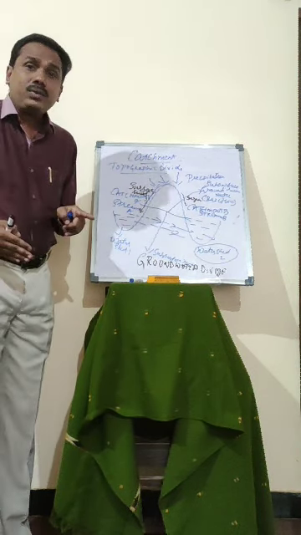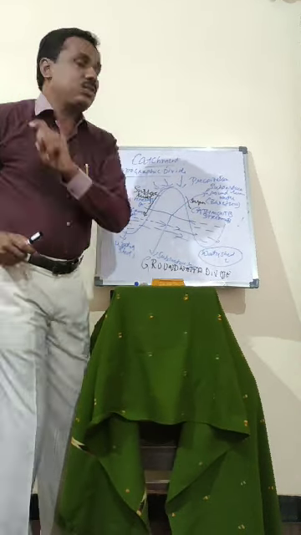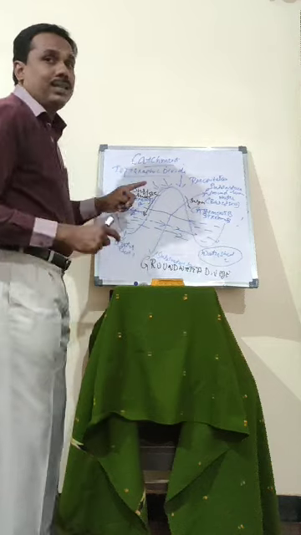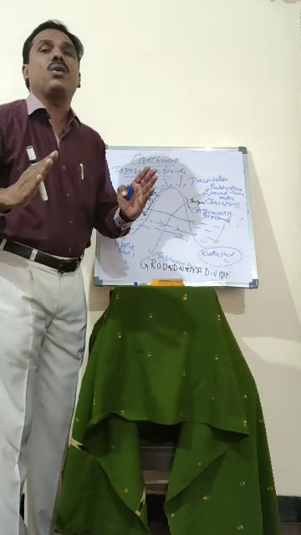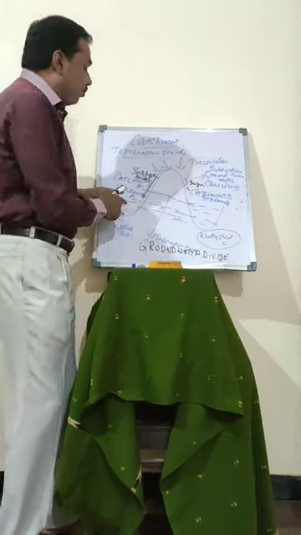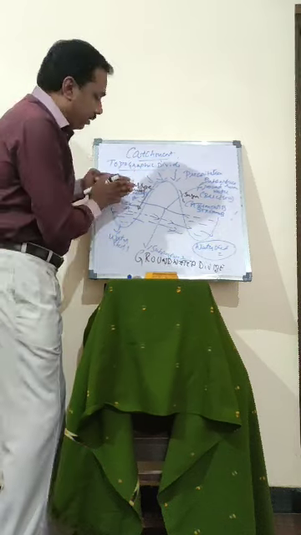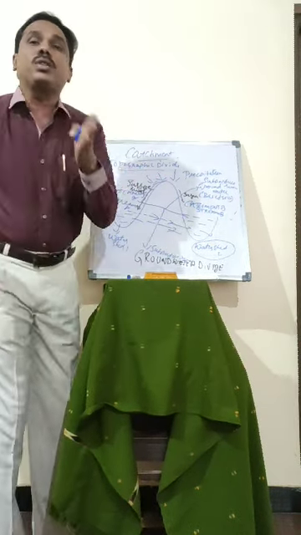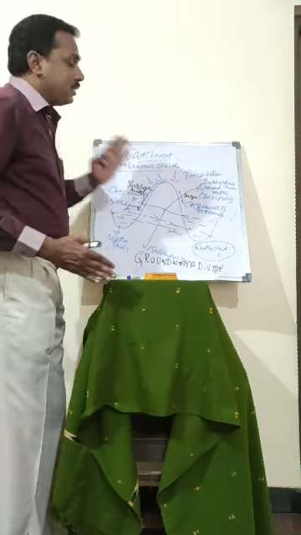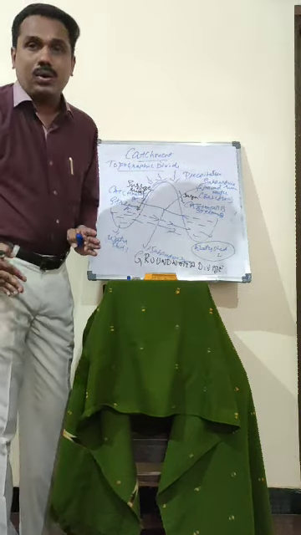that part is called the groundwater divide. So the catchment is made up of two types. One is the topographic divide. In the topographic divide, there is no movement of groundwater, only precipitation and surface runoff. In the groundwater divide, what happens? The catchment here will be filled, and the remaining part will flow as base flow or ground flow, that is subsurface runoff, to fill catchment B. That is called the groundwater divide.